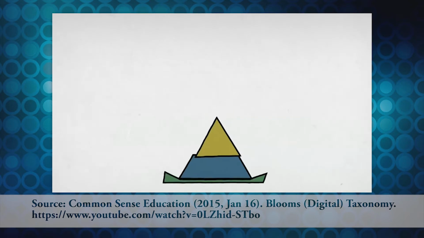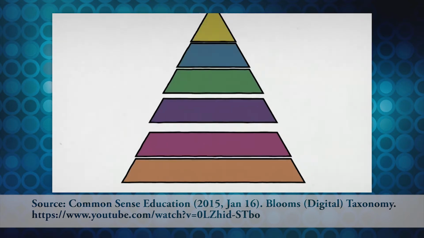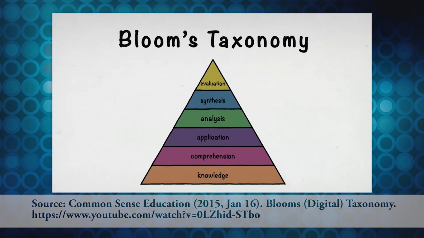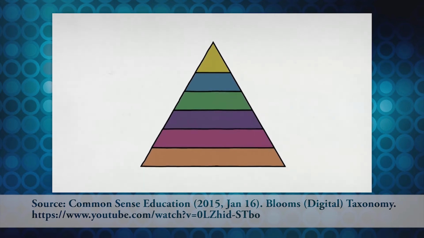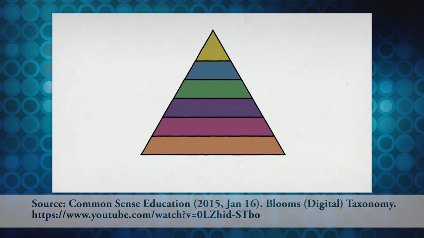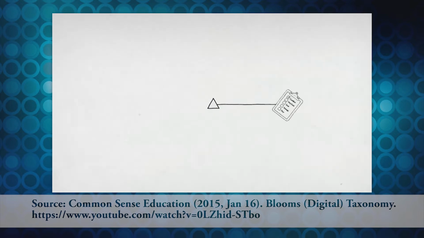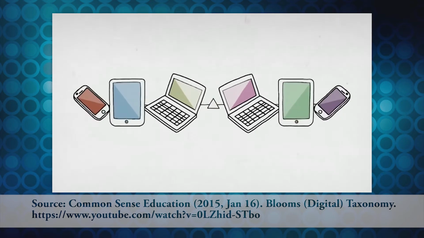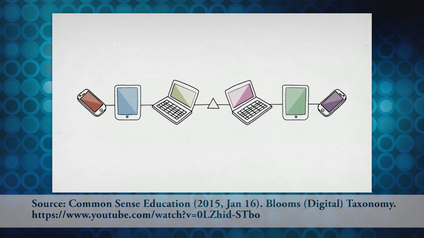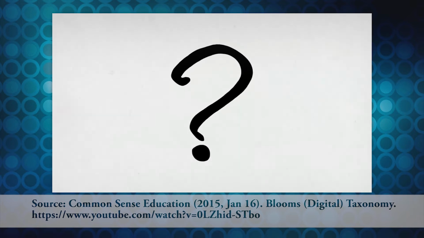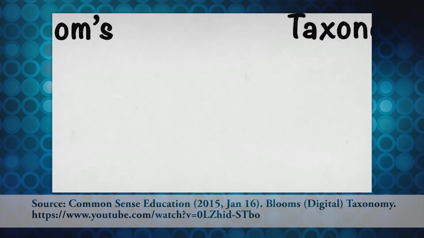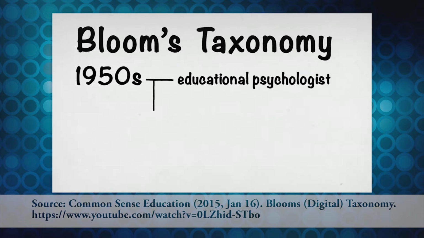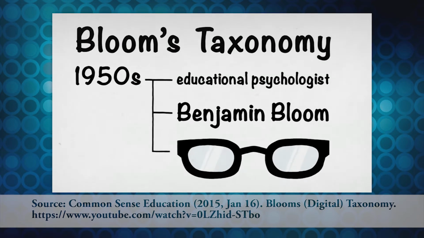Most educators are familiar with Bloom's taxonomy, a model that classifies different levels of human cognition in thinking, learning, and understanding. As a teacher, you've likely used this taxonomy to guide the development of curriculum, assessments, and instructional strategies. But how is this model affected in an age of digital technology, and how might it influence your instructional design? Let's take a step back. Bloom's taxonomy was created in the 1950s by educational psychologist Benjamin Bloom and his colleagues.